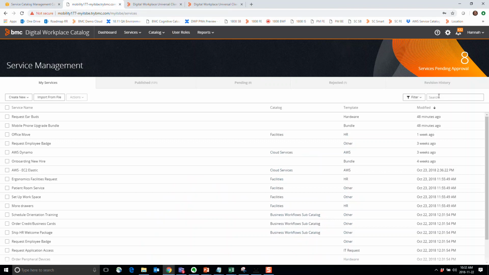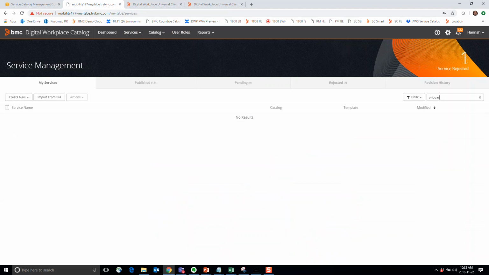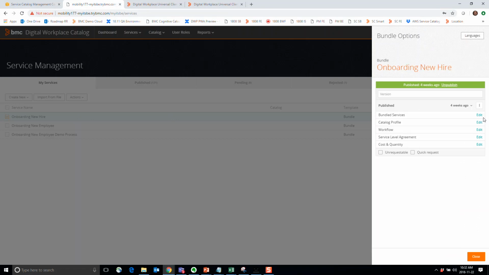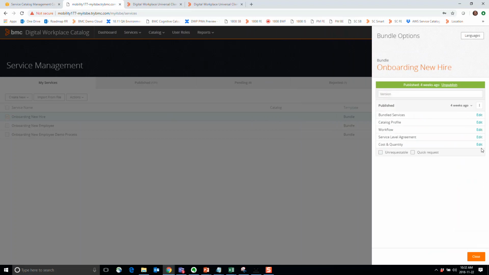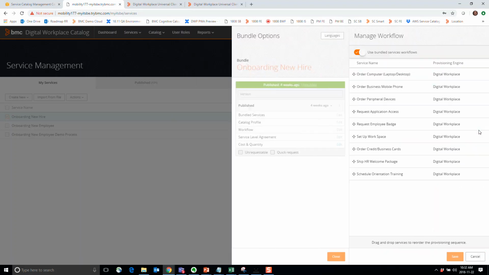So I'm just going to go into here, go to onboarding, find the new hire, and here's going to be an example of, here are all the items I just showed you on that end user experience. Those are all added that way. But in the actual workflow, you can see these are all separated or separate requests. So I can get a bundle together really quickly in this if you don't need actual dependencies between each workflow. Each of these, once again, will be fired off as a separate workflow and handled separately.